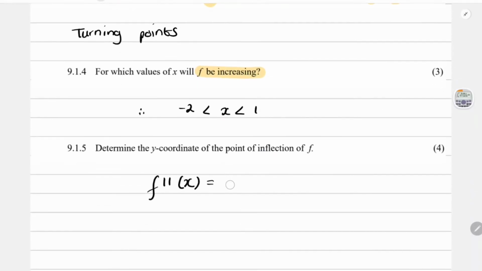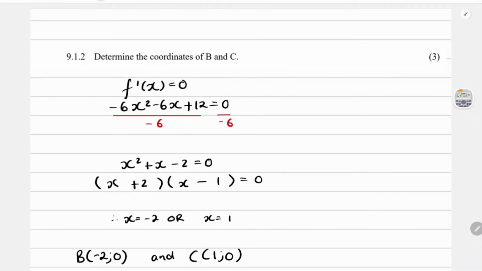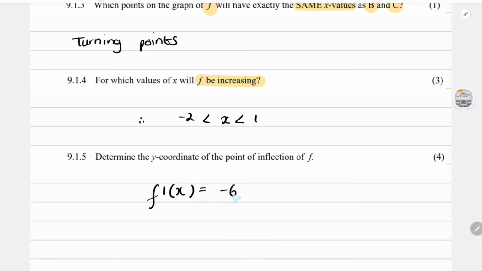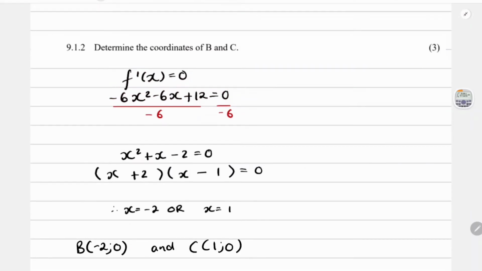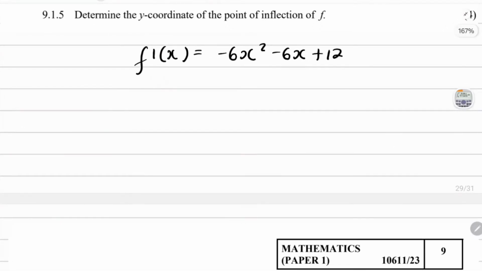Okay, let me just start by saying f prime of x, first of all, is equal to, and we have this. So that is -6x squared minus 6x plus 12, right? That's what we have there. Okay, so now that we have this, we can go ahead and derive it again. And I'll just say make it equal to 0. So I'm just going to put the derivative of it on this side. So when we derive, that's -6 times 2, which gives you -12x. And then 2 minus 1, which is 1. You don't have to rewrite that. And that is -6. Okay, and the x falls away, and so does the 12.